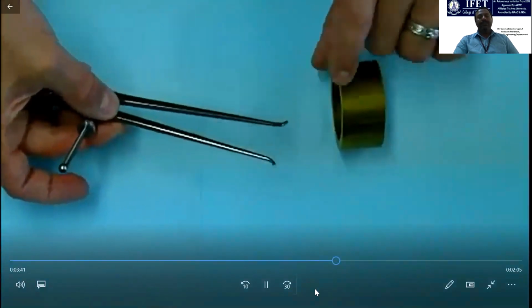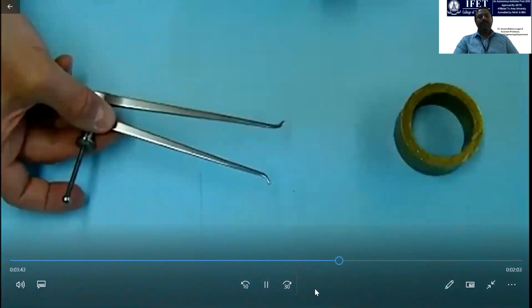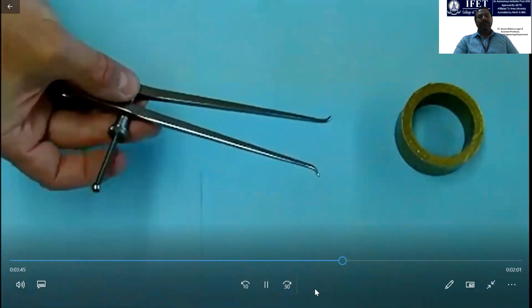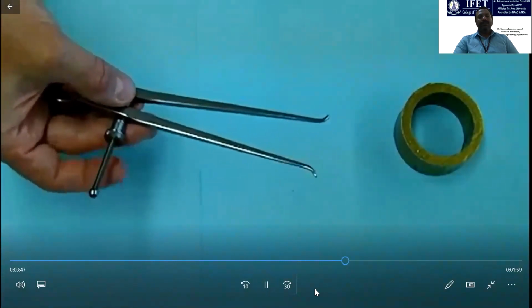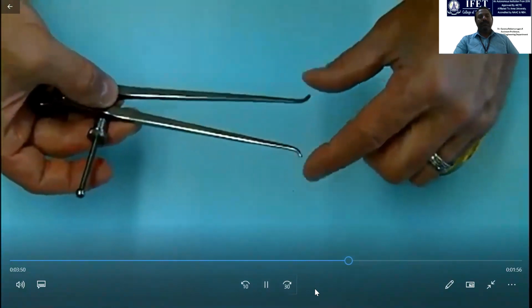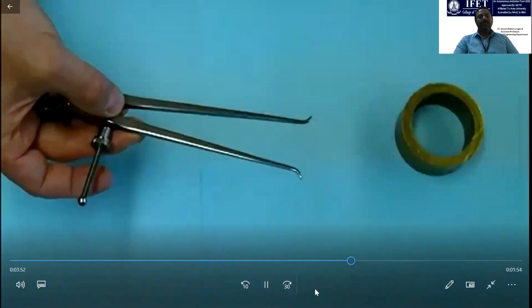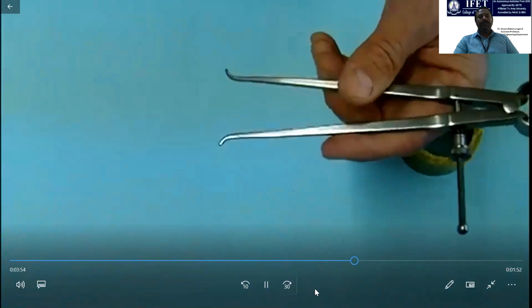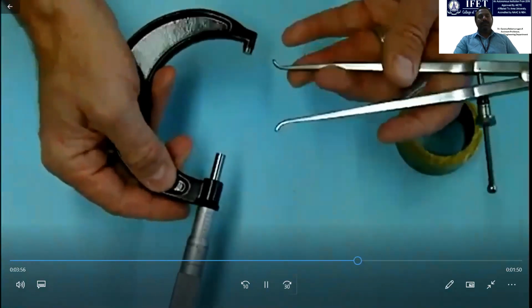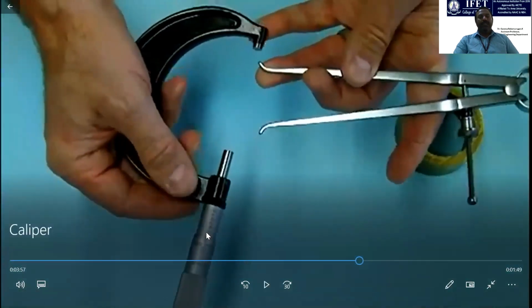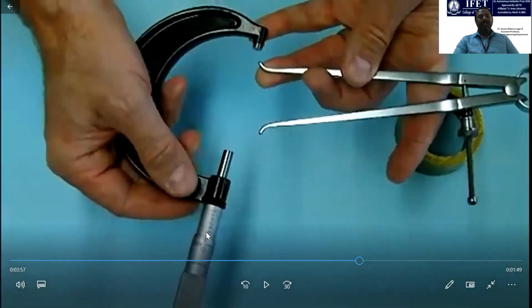Calipers. The inside ones require a little more skill. Now I have the size set. I want to be very, very careful I don't hit this nut, changing the size of these measuring points. What I would do now is take some type of a measuring tool. In the previous example they used a simple steel ruler. In this example they have taken the screw gauge.